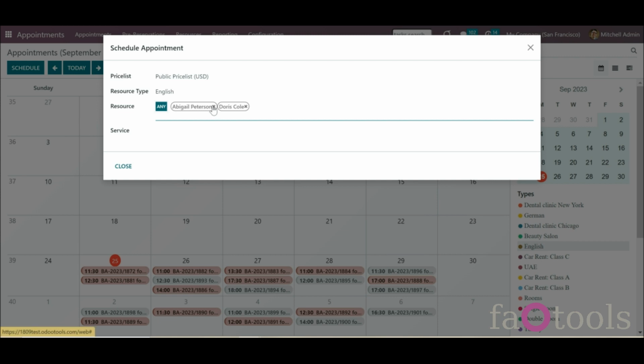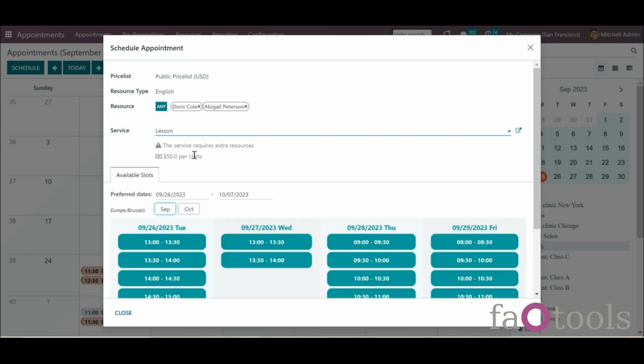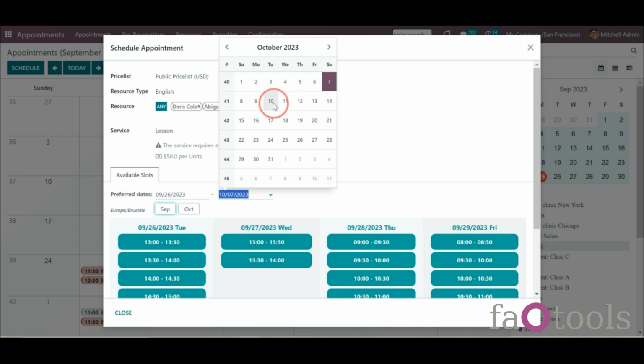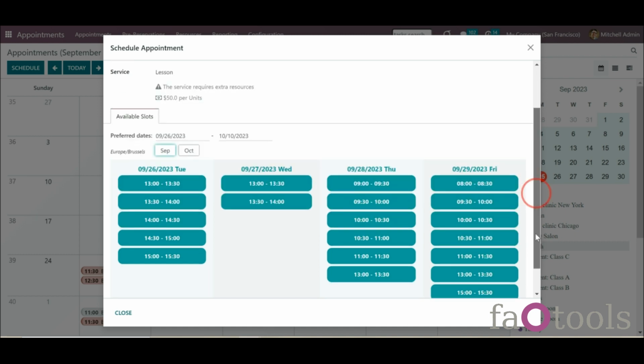If several resources are chosen, then one of those resources will be assigned automatically according to the chosen allocation method of the related resource type. Then, in the wizard, you also need to choose the service for which the appointment should be scheduled. Even if you select a particular day or day range to launch the appointment wizard, you will be able to change the period of time for which the time slots will be generated in preferred dates. As soon as the wizard details are filled out, the tool will generate and show available time slots.